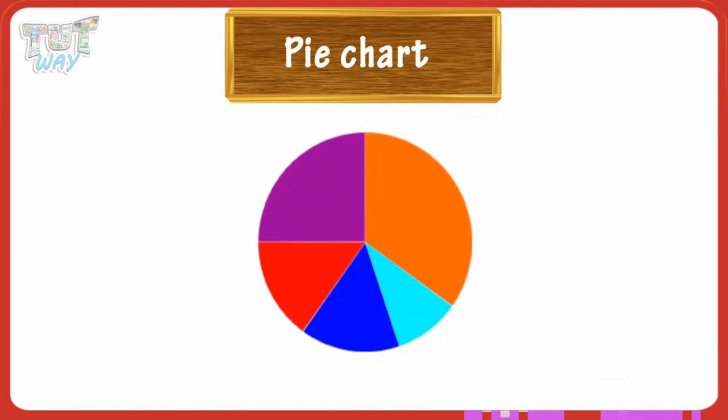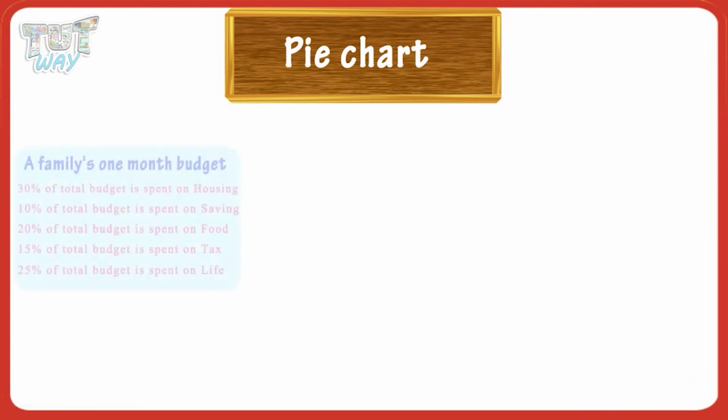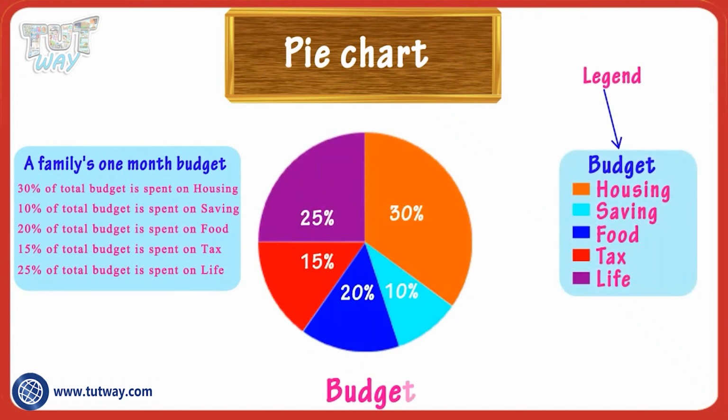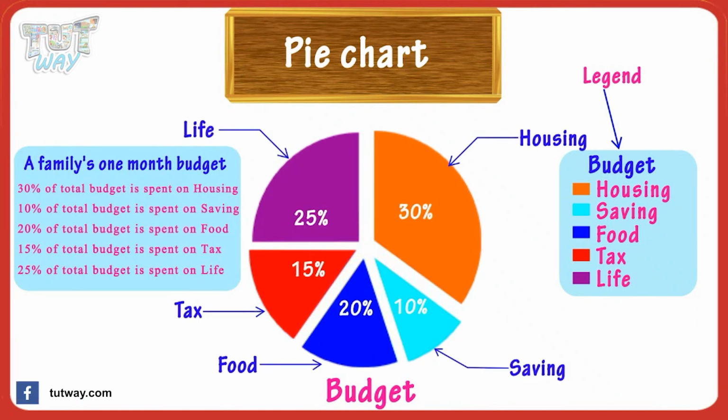A data chart that presents percentages in different groups is often displayed in a pie chart. A pie chart is good for showing how a whole is divided up. For example, how much money is spent on each thing in a budget can be represented using a pie chart. A pie chart shows percentage values as a slice of pie. Let's learn it with examples.